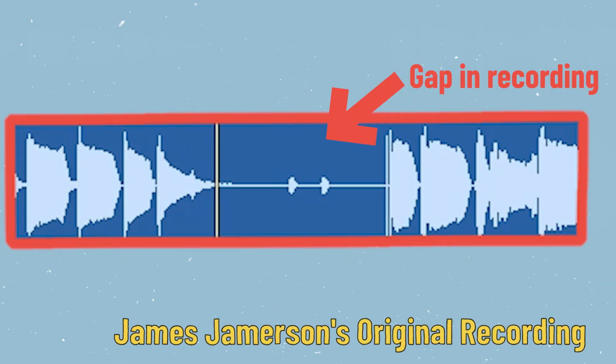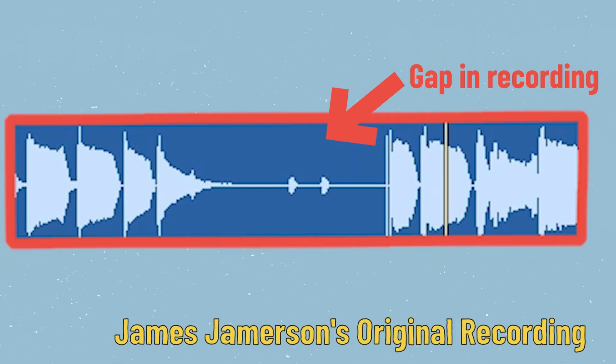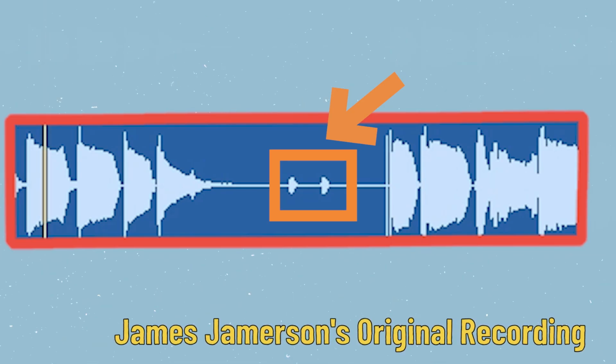If you look at Jamerson's playing, there's none of that extra unnecessary sound between notes. Even in this section here where there is a large gap, there is a little bit of sound you can see here in this bump, but that's just the sound of the other parts of the recording that have spilled into the bass recording. All the notes tail off perfectly, and there's not even string noise between the notes.